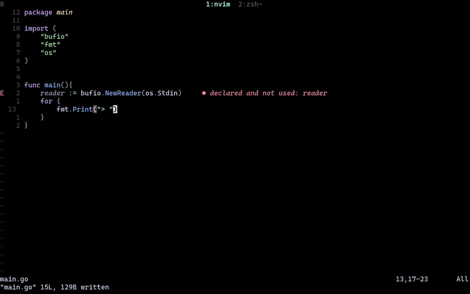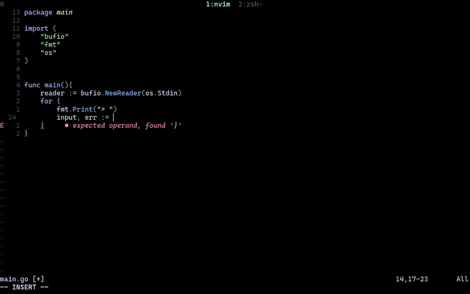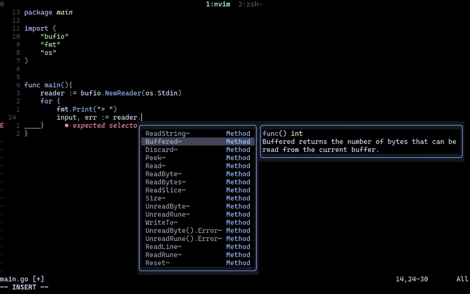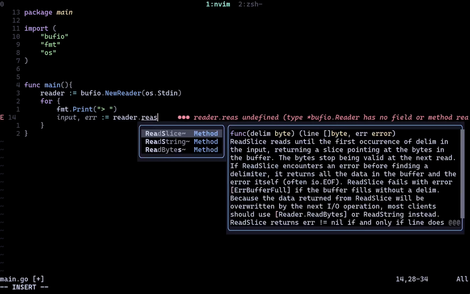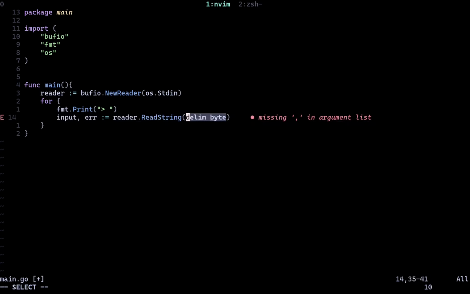Now let's get the input from the user. So it will get the input from the user until it receives a new line character, which is \n. So that means when the user presses enter, we should stop the reading.